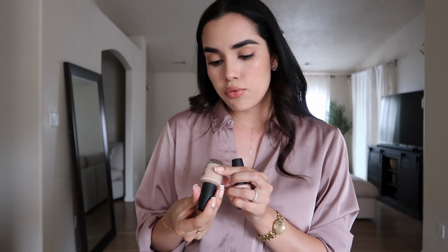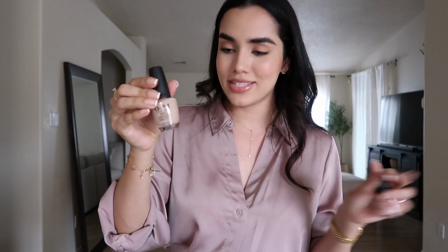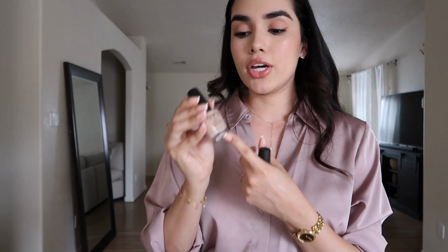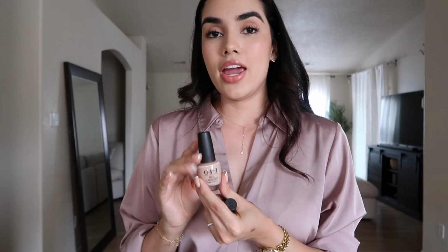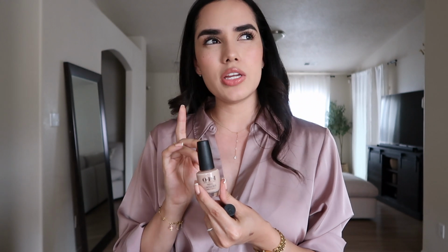And then for a really beautiful nude, I have this one called Samoan Sand, like Samoa, the place. I really like this one because it matches my skin tone so well. One of you actually asked me in one of my vlogs, I think a beauty video, what nail polish I had on, and it was this one. So if you have a skin tone like me, a little bit tan, I am looking really pale right now, this one is really good.